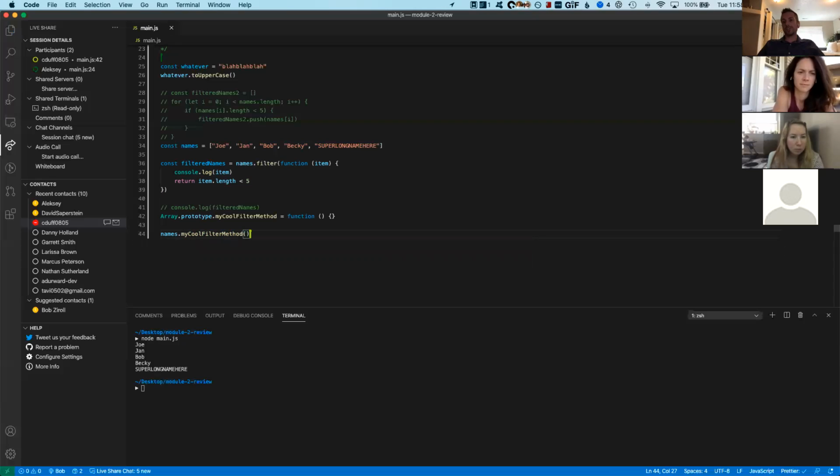You can actually add stuff to JavaScript that way. You don't need to know this, but building it from scratch is kind of a cool way to learn it.